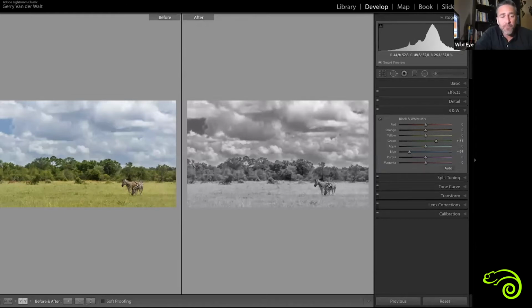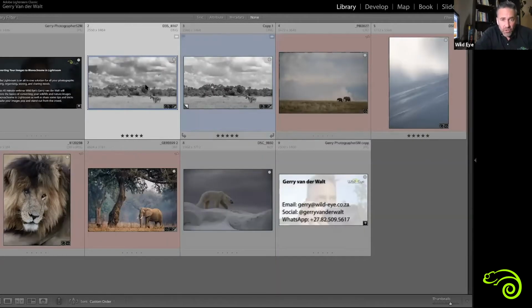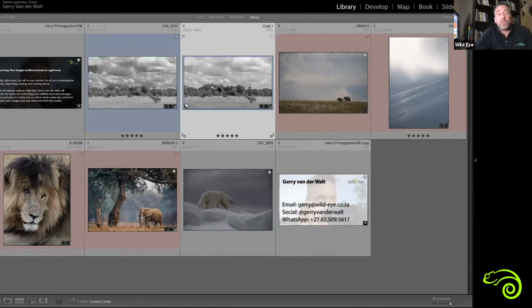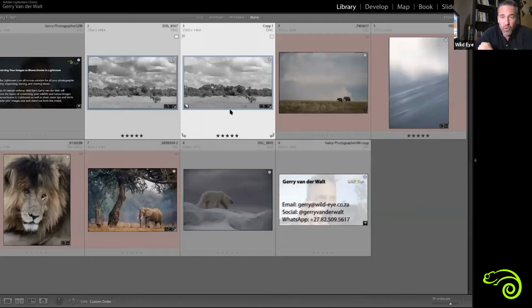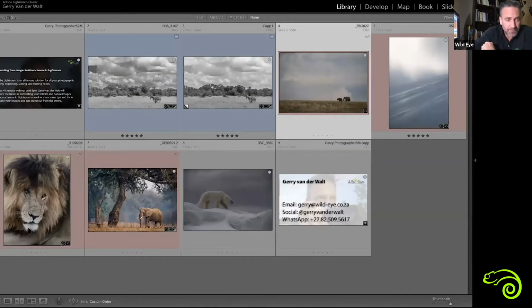Yes, let's go back to our grid, and then I hit G on the keyboard. If I put the original, so this one over here is my monochrome that I did, and this one is the one that Lightroom just did. If I put those next to each other, see how much more the one on the left pops. Look at the sky. Yes, see the sky. Got it. Okay, now let's start working on this image over here. Let me just quickly come back to you guys for a second. Okay, does that make sense?